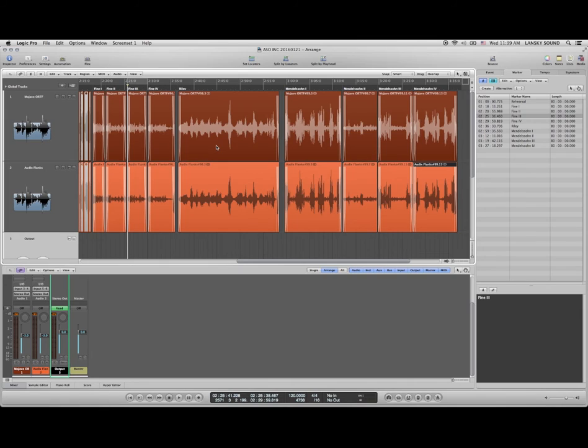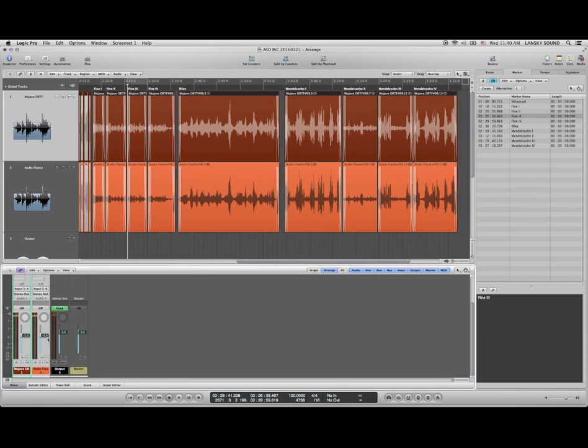The first thing I'm going to mention is that your dynamic range is really important, and that's what you really need to preserve. And here's how you do it. First of all, I'm going to take both of these faders and pull them down to -3 because they're going to add up over the zero line in a very loud passage. We can always pull them up, but we do not want to clip.